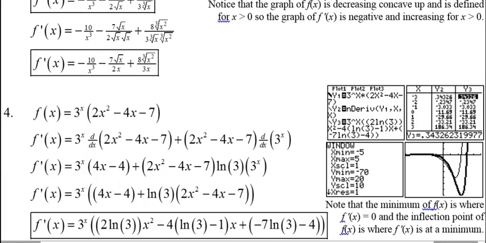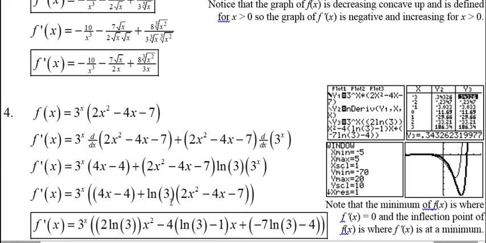Now, this is just linear, even though the ln of 3 is in there. Ln of 3 is a constant. So let's get this the way we normally do our polynomials, with the coefficient times the power functions. So, we still got our 3 to the x out front. We got a parentheses here around the whole thing. To get the x squared terms, I'm going to distribute the ln of 3. So I get 2 times ln of 3 times my x squared.